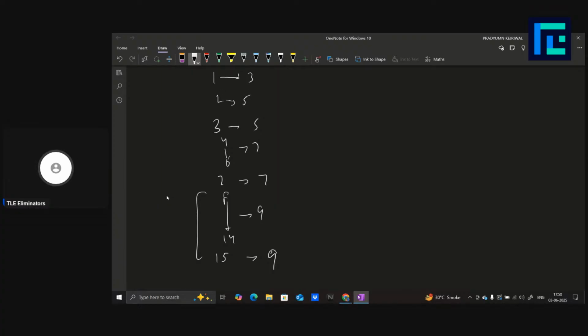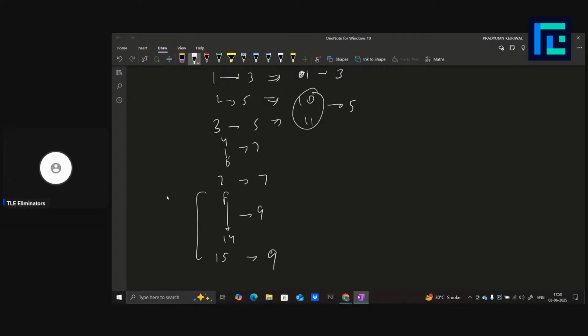Okay, so what you can simply do is count the number of bits actually. Quite a nice trick to solve this. Like here, if you write this 1 in binary, it is just 1, right? Then if you write this 2 in binary, it is 10. Then 3 in binary is 11. So for 1, the answer is 3. Then for 10 and 11, the answer is 5.